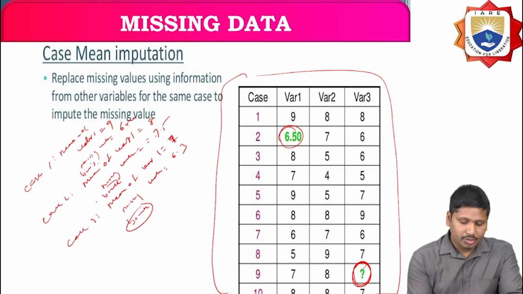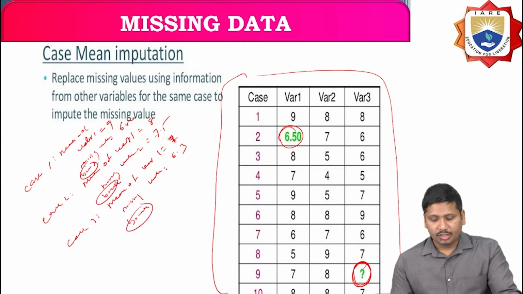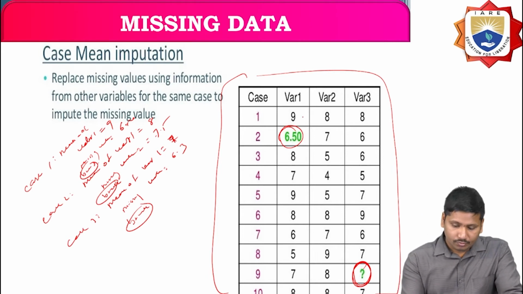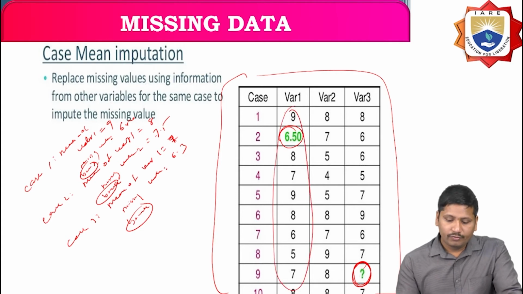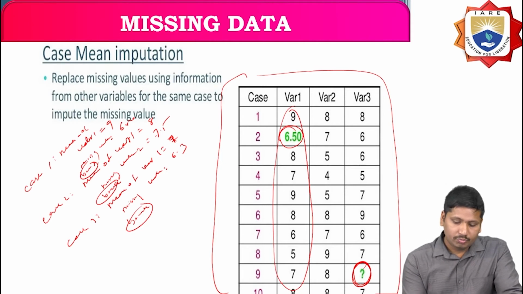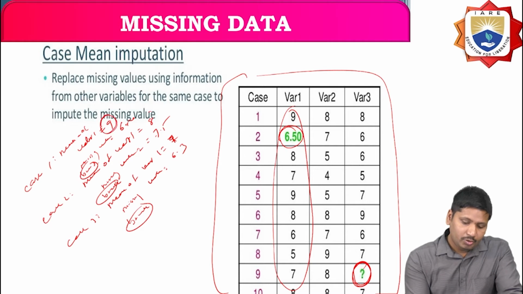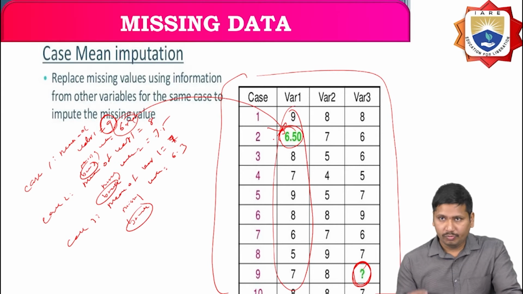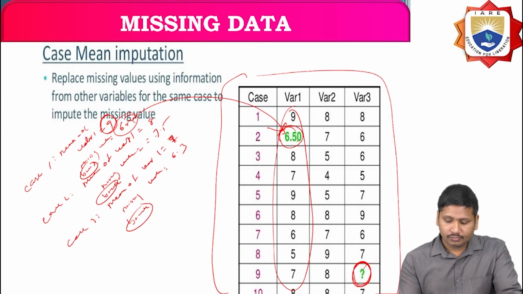Like this I'm writing here, with breaks. So this is the case mean. Suppose here I'm going to calculate the mean of this variable 1. I have to check what mean value I'm getting. Suppose I get the mean value of the variable as 9, then I have to fill 6.50 like this. Based on the application I have to write it here. And similarly in variable 3 I'm getting the missing value, so I have to calculate the mean value here.